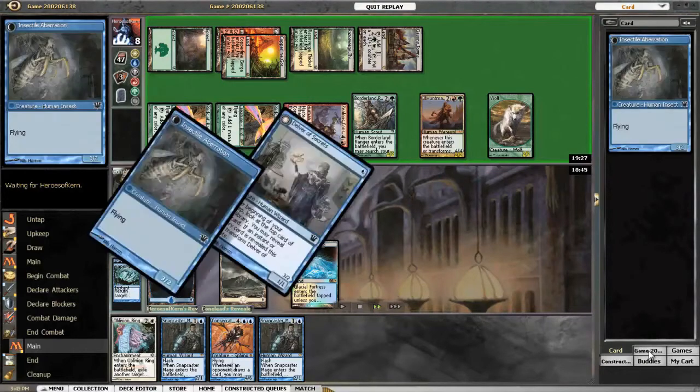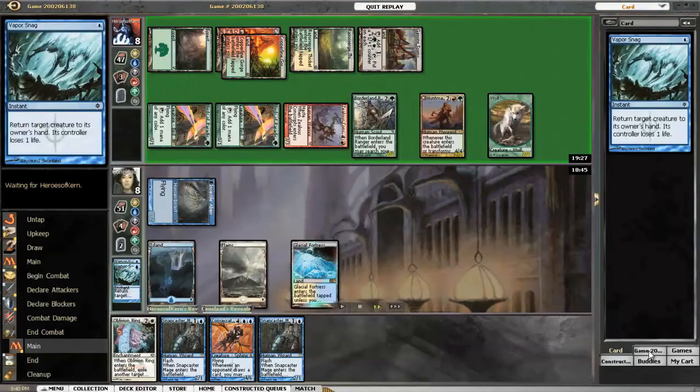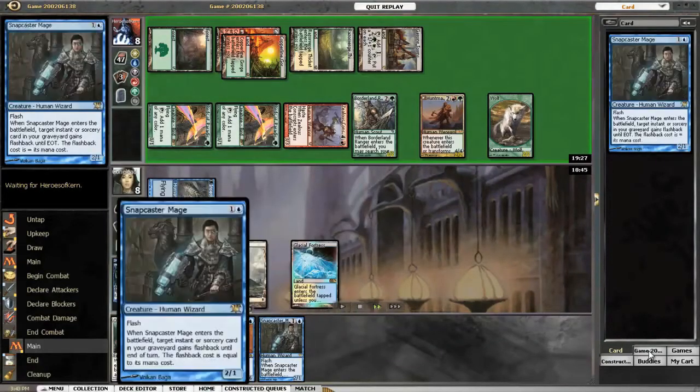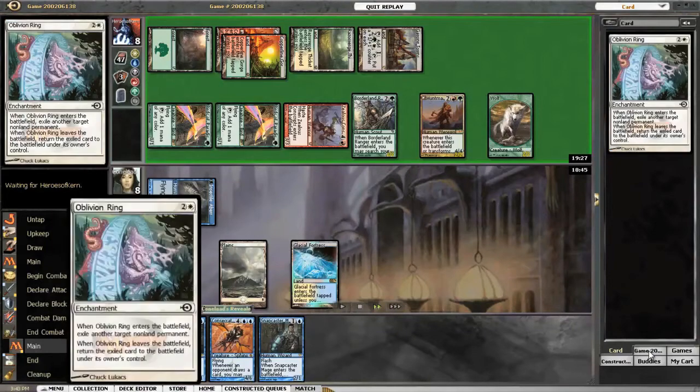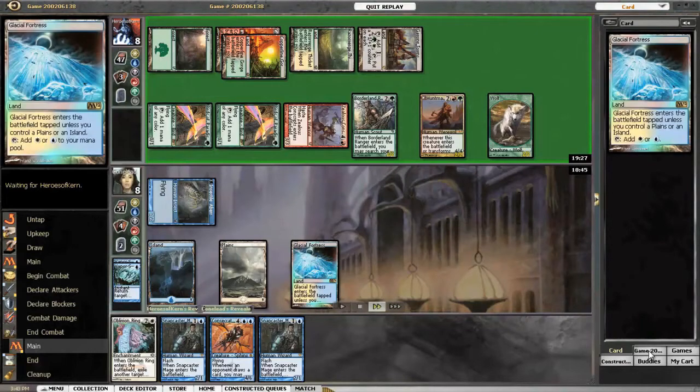behind early. If it falls behind early, frequently a fast flip Delver of Secrets and then just attempting to time walk you as much as possible with Snapcaster Mage, Vapor Snag, and Oblivion Ring is Delver's way of stealing games from underneath you. Sometimes it works, sometimes it doesn't.